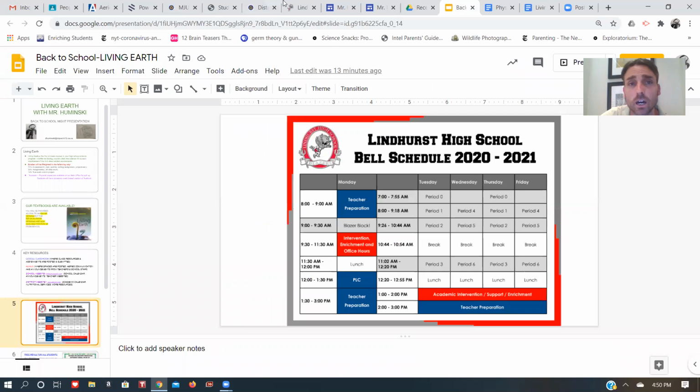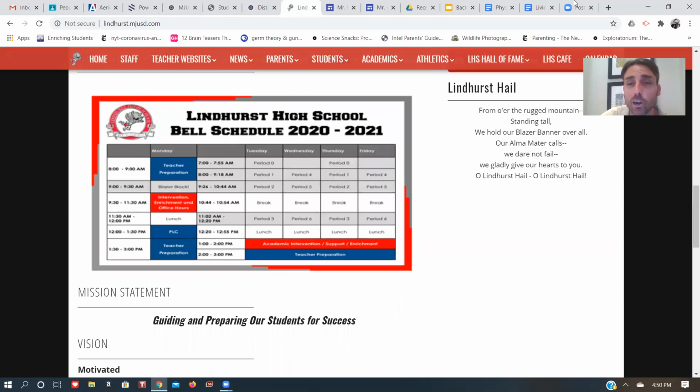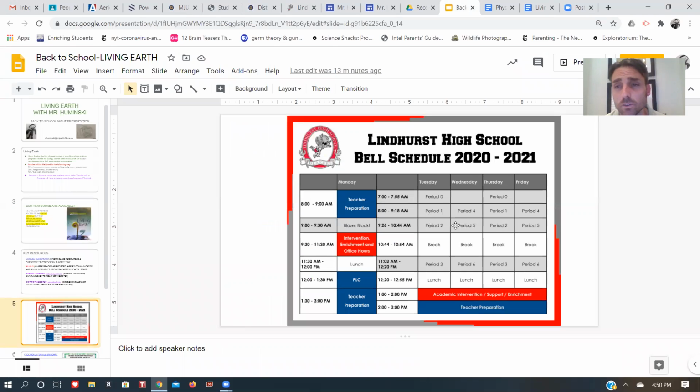You could have seen this on the school website. If I scroll down the school website, here's our bell schedule. The gray boxes are the live sessions. So anytime you see gray, that means your child should be actively working on a class, and they probably have, for at least part of the time, if not most of the time, a live session for a video conference with their teacher through Zoom or Google Meets.